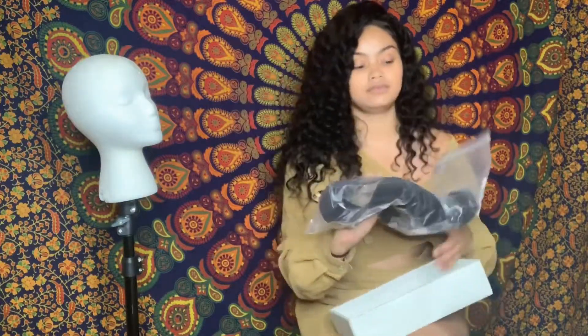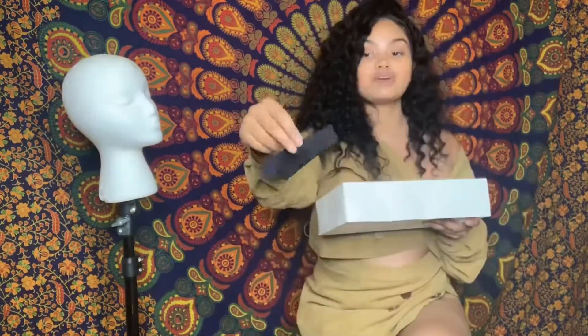This hair that I will be revealing is a bob curly lace front wig. The back of the box has hair and wig care information showing you how to maintain the hair. Inside we have the wig itself — bob lace wig, curly natural, 14 inch, 150 density. Also in the box we have a wig cap and a strap drop that you can attach so your wig is more secure. Not all hair companies include this, but they do, and small things like that really matter.